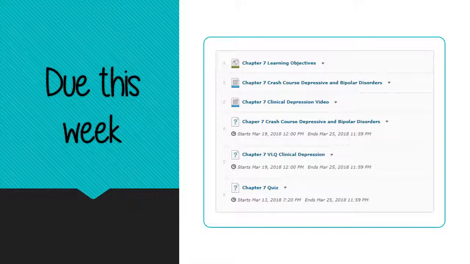Okay, before I go into what is due this week, I did want to mention that there are some really great things in your textbook. And I know you guys are going through and reading your textbook, but I really hope that you do for this chapter, because depression is something that if you personally have not experienced, I can promise you that you will know somebody in your life who will experience it. It is so common. And there are some really great things and information in this chapter. Especially, I'm taking a look at the benefits of exercise, and there are some studies on therapy versus taking medication versus exercise, and just some great information. So I really encourage you to thoroughly read chapter 7. Great stuff in there.